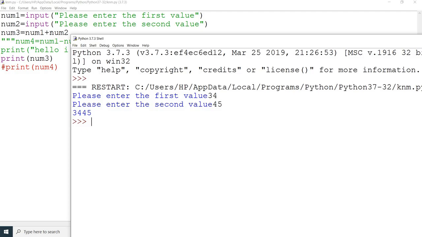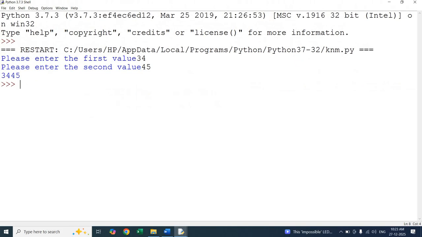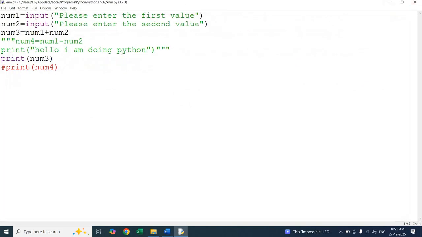Same way यहाँ पे जो प्लस साइन काम कर रहा है, here it is performing the concatenation. Concatenation का मतलब होता है पास जोड़ के रखना. So it is doing the concatenation here. That is why the output is 3445, because the plus operator is performing the concatenation. But what I want to do is perform the addition. So for that, you have to convert the value into integer or float.